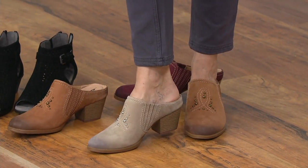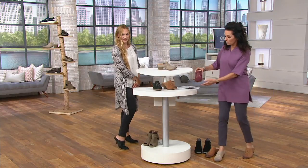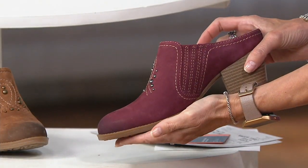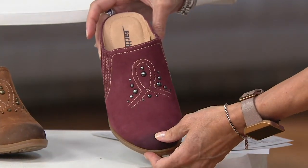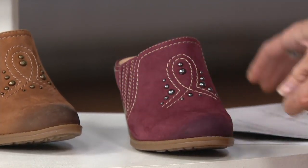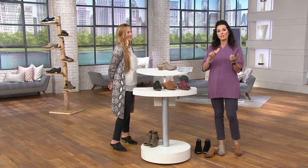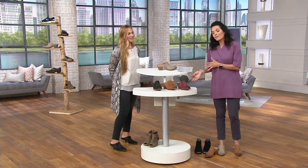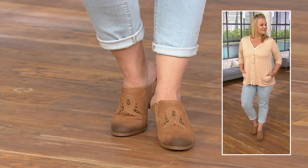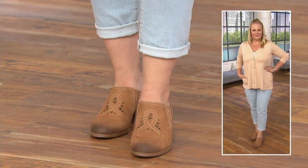Over a hundred ordered. Burgundy is now last call — it's a really pretty color with a bit of a purple undertone. We're only in wide widths for the burgundy: size seven, seven and a half, and eight. If you want a four easy payment plan instead of three, you need a QVC card — this will get you four easy payments of around $10. For those of you who are new, we have a free exchange program within the first 30 days for size and color, and a 30-day money back guarantee.